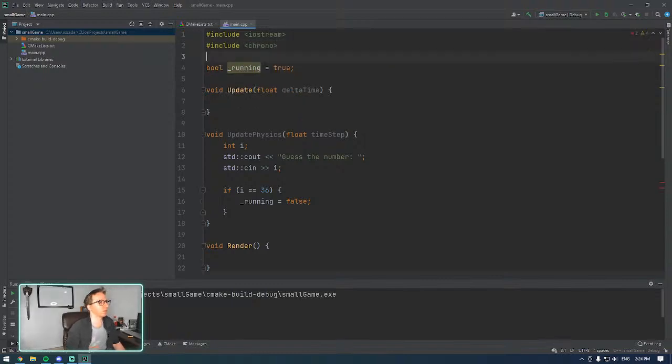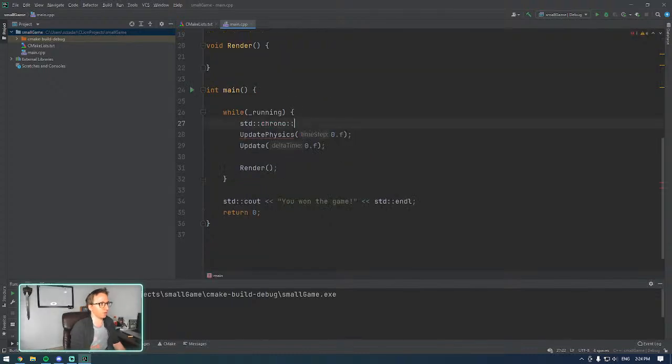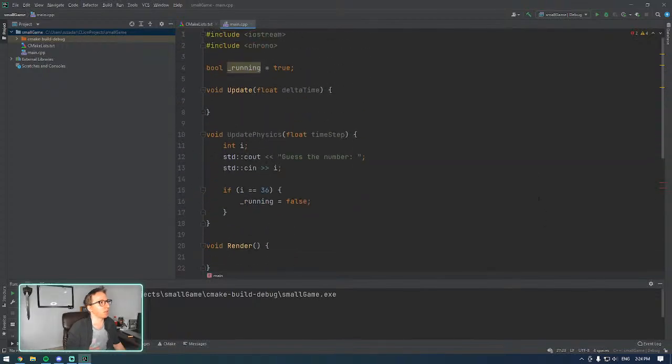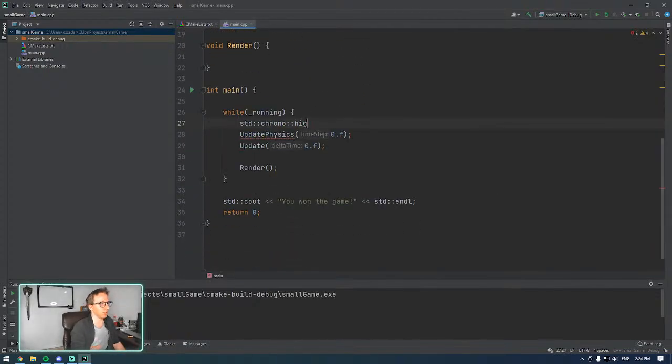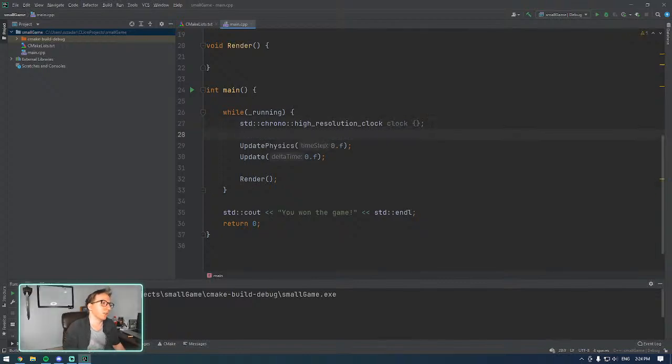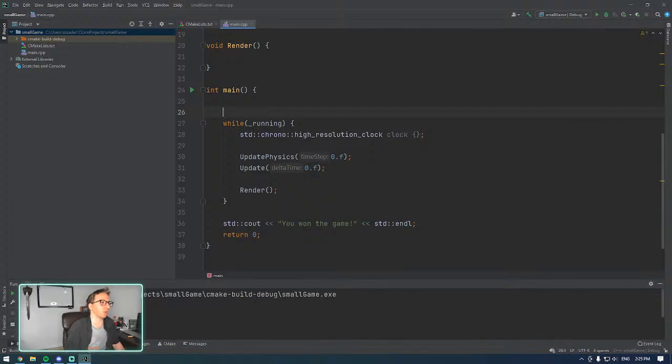Why is this not auto-completing? High resolution clock, and let's just say clock. Now, how is this done? First you're going to get the start time here.